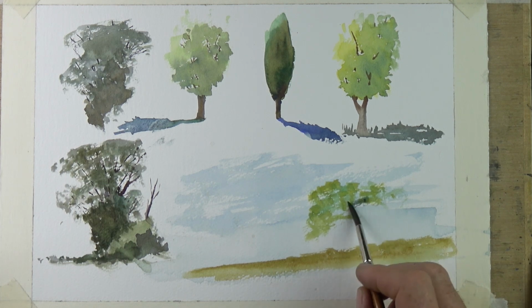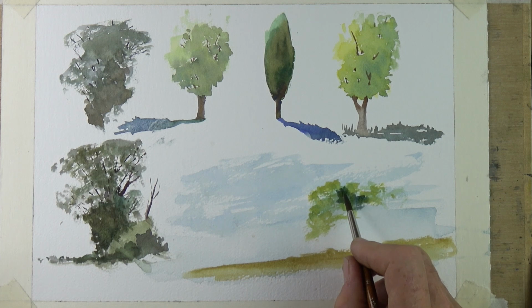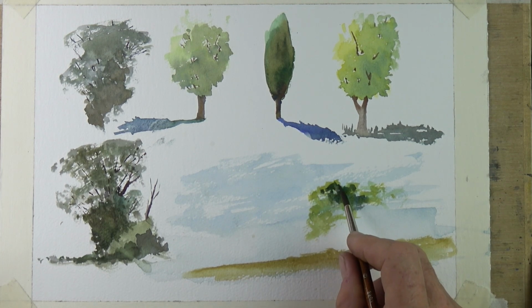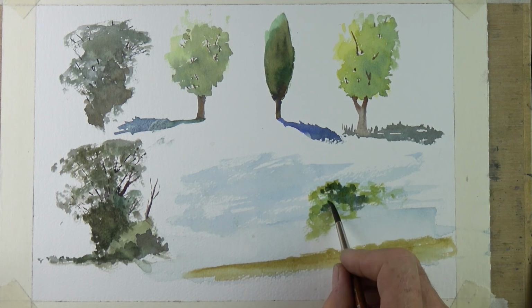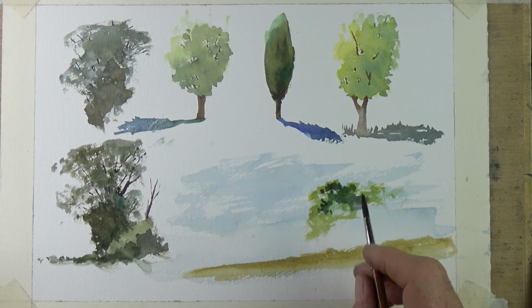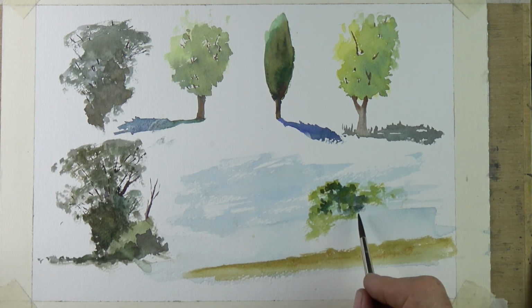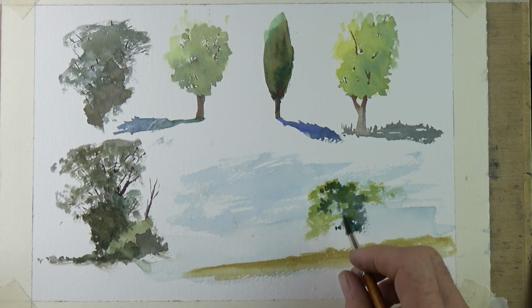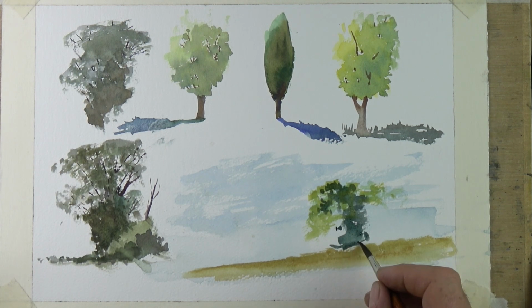So now I'm going to come in across here, and I'm going to lose a lot of that green that I've just been putting in, and I'm going to put in quite a bit of this dark. Just want to leave the outer edges caressing the sun, but I want to leave a lot of sky holes. So I'm going to come all the way down through here, quite dark down here. It gets quite heavy with colours, a little bit of mark through there, a little bit of sky showing, and I'm going to come into the top here.